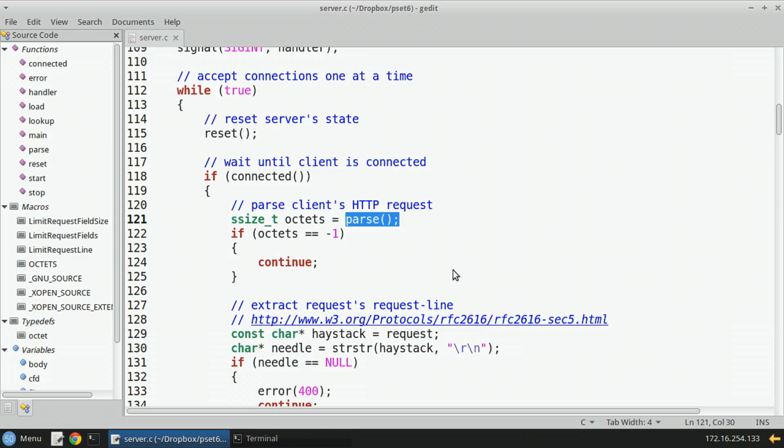Once there, notice this call to a function called parse, which we wrote, which parses all of the octets, all of the bytes coming from a browser to the server so that we can hand you back ultimately a value to one of those global variables that stores all of the bytes in just the headers of that request, not the body if there were actually a body to it.